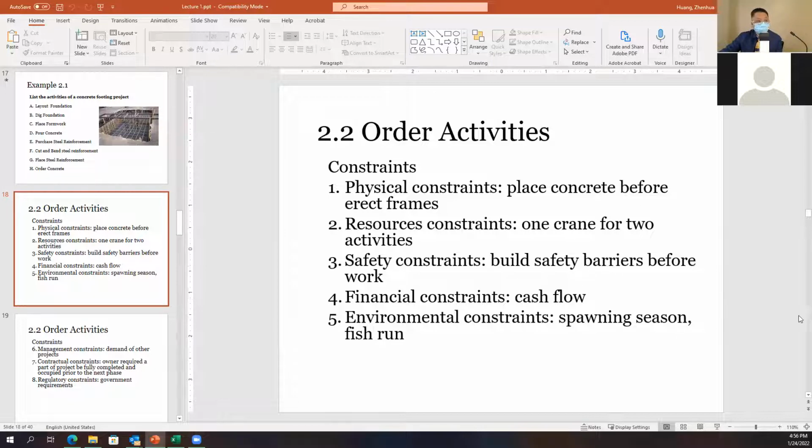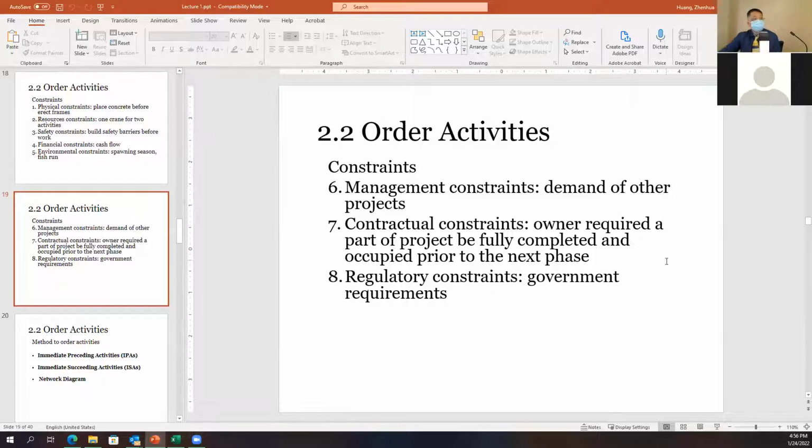You need to consider those environmental constraints. Other constraints like management constraints, probably you have multiple projects going on. So one group of labor needs to work here and also over there. You need to do some management work, to let them effectively work on two projects.